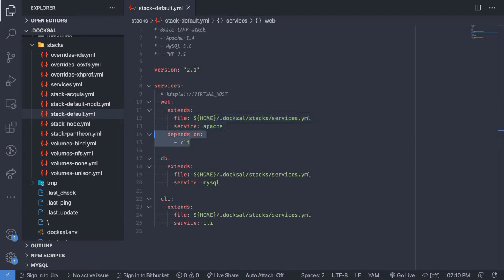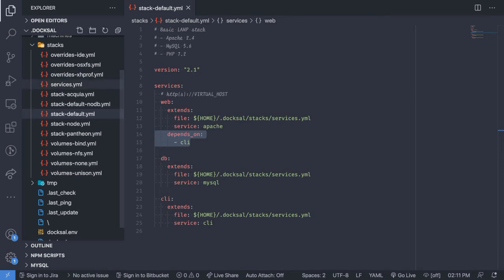Now in this chunk, depends on, we're making sure that the CLI service is started before this one. This is because our web service needs the CLI service to be running so that it can function properly. Now let's go into the services file and take a look and see what's in the Apache service.